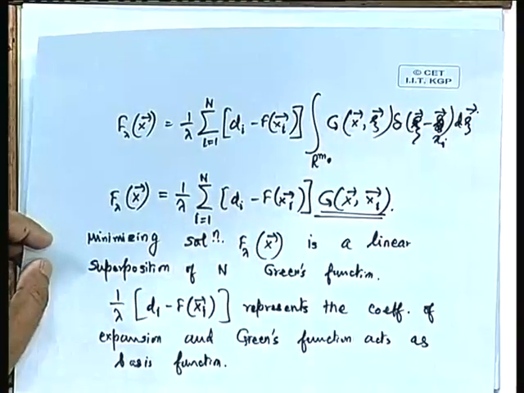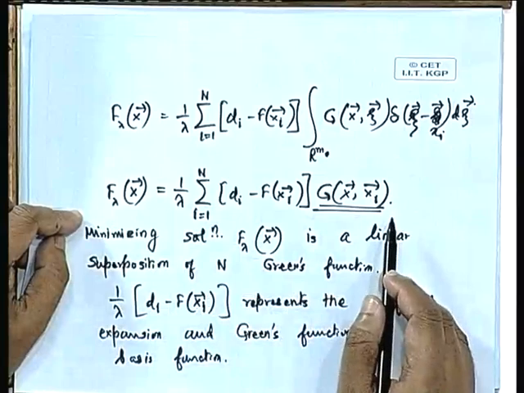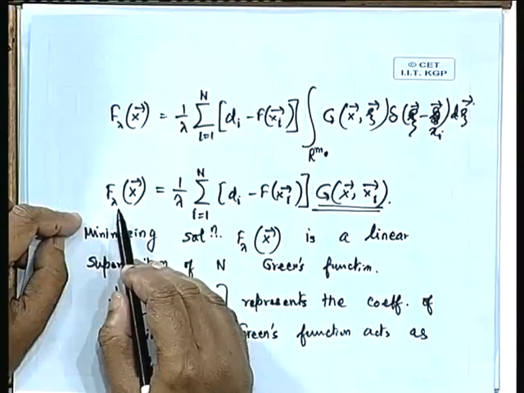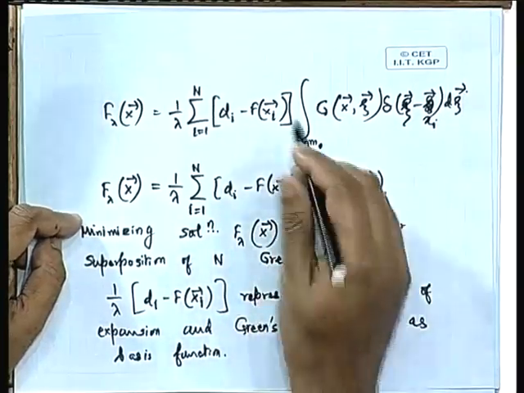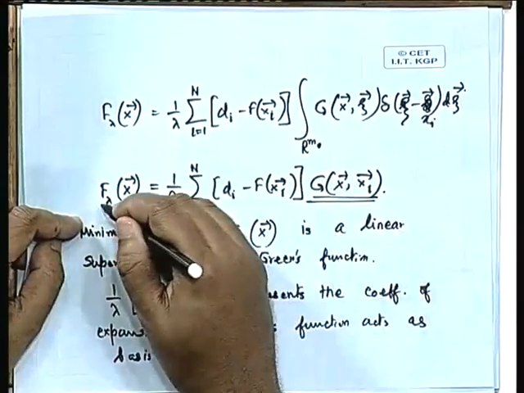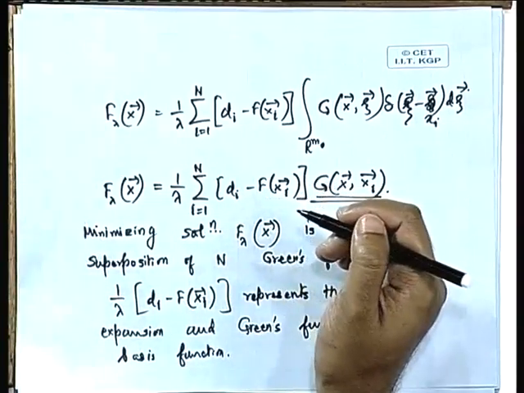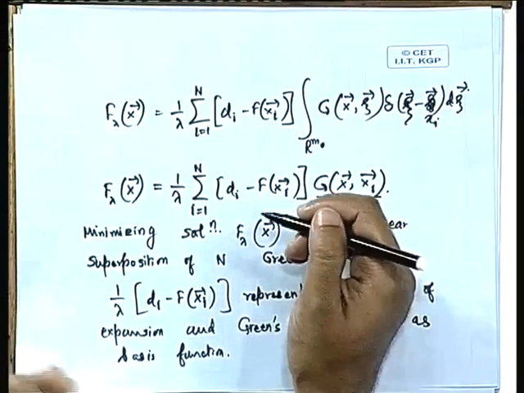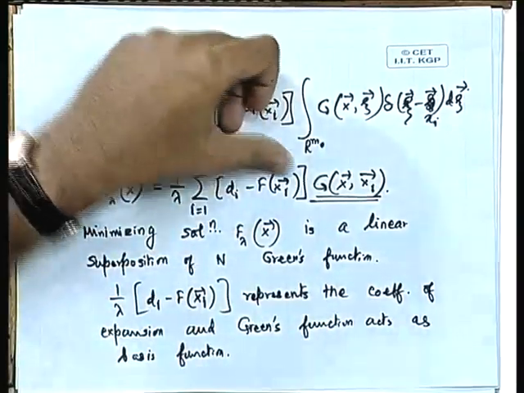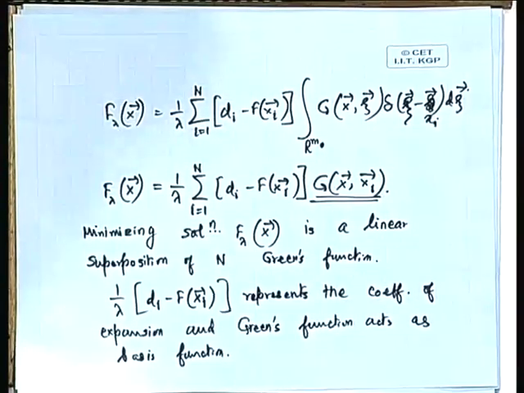See, what we have got for the f lambda is this equation. F of xi we got, and the minimized solution we are getting as f lambda of x. All right, I accept. So given the function f of xi, we have got f lambda of x. If ultimately we get the minimized solution f lambda, and at that point we want to calculate the coefficient, that is, if we are obtaining the solution for w under the minimized functional case, I should not be taking that as f anymore, I should replace f by f lambda, because already we will be getting f lambda to be the solution. Followed? So this becomes the minimized solution case.